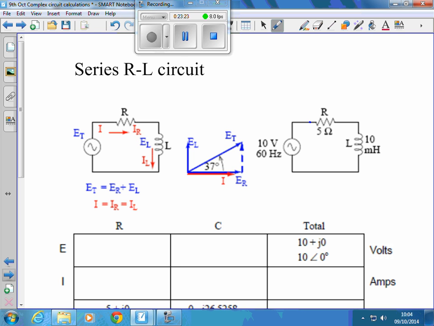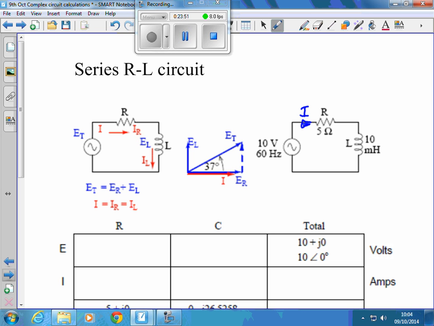In a series circuit, there is only one current because they're in series. So generally, you would make the current what's called the reference phasor, or the one with 0 angle in a series circuit. And then you would say what are the angle of the voltages from that 0 current. So you'd say the voltage is leading or lagging the current in that circuit.